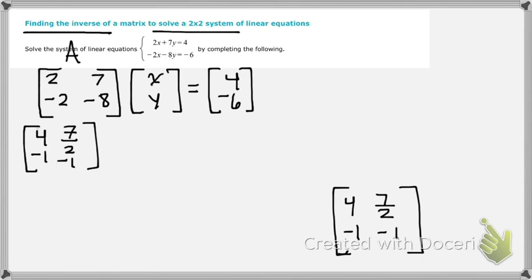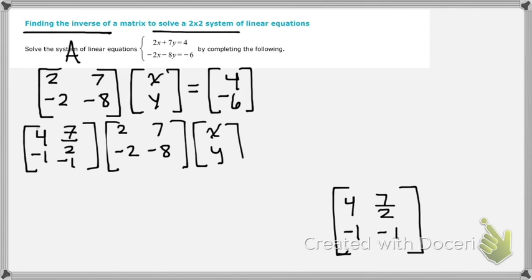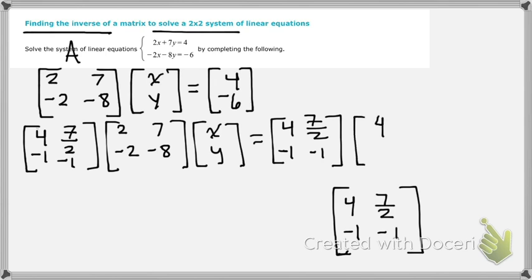So there's the inverse. I'm going to multiply that to the left side. And I'm allowed to do that as long as I multiply it to the right side. And know that when I set this up on the right side, I need to put it in this precise position. And I'll look at why that is in a moment here.